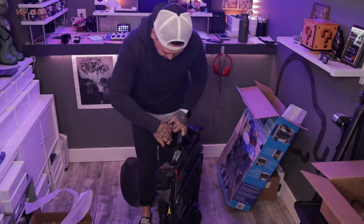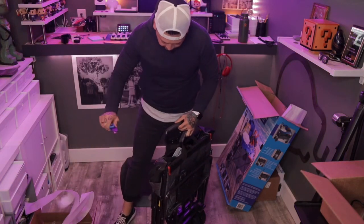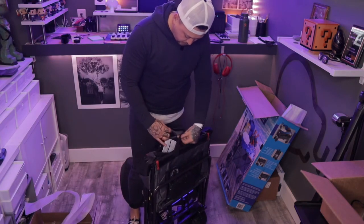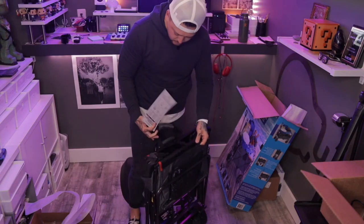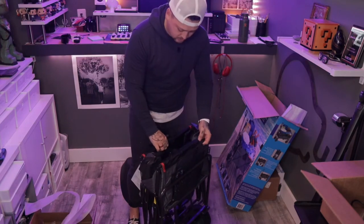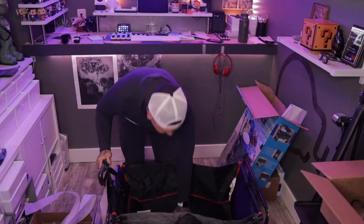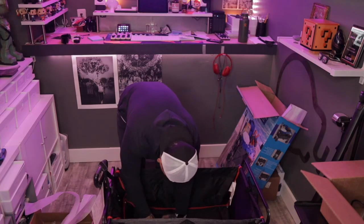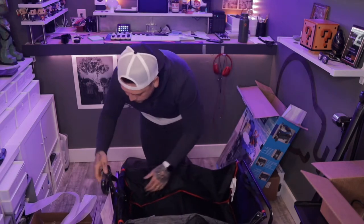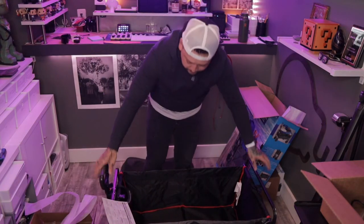We're going to take all this stuff off. It feels really solid — the handles I'm holding onto. There's a handle and then there's this cloth handle with Velcro on it, so I'm going to un-Velcro that. Instructions in a bunch of different languages. We're just going to unclip this. Oh my God — that's it! You push a button and it pops right up. Pull here to fold the wagon up. It keeps popping up, but okay — it's done.